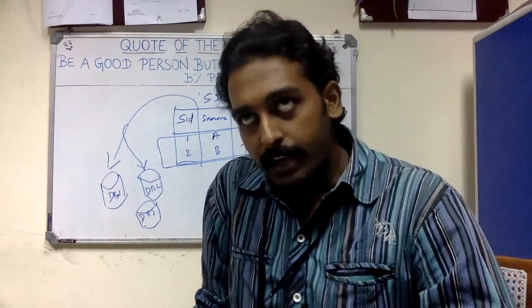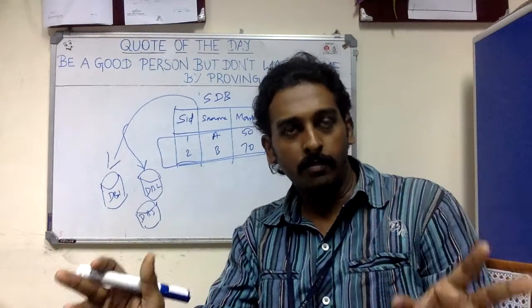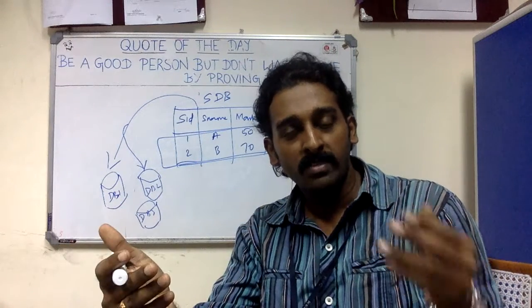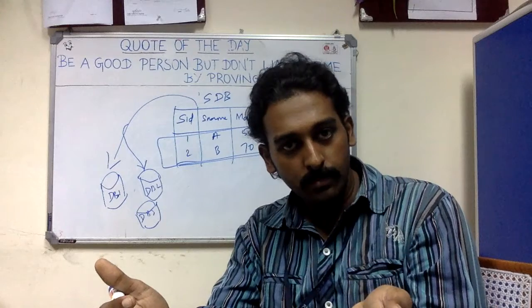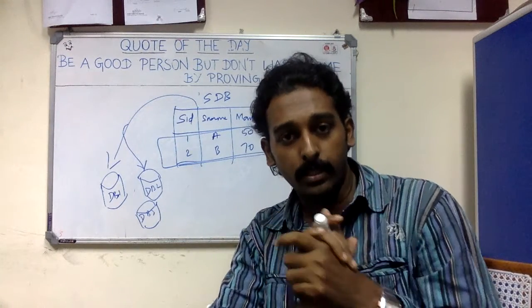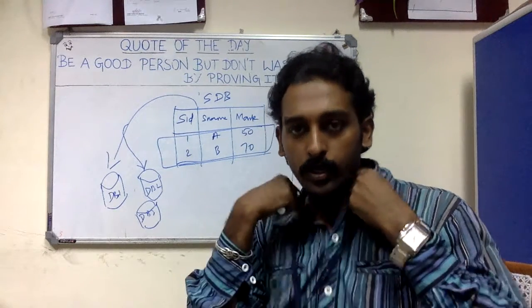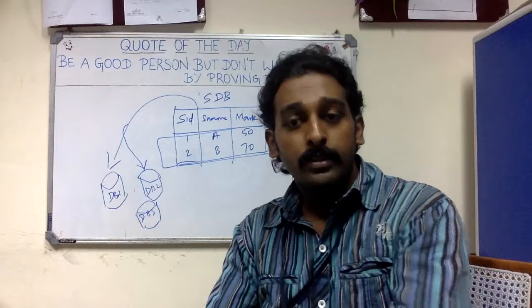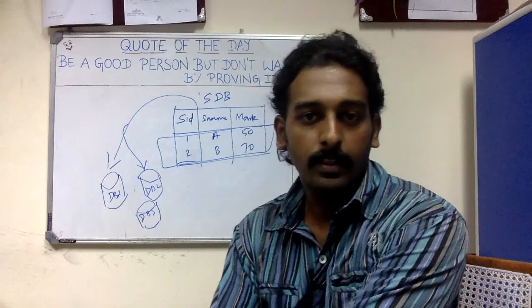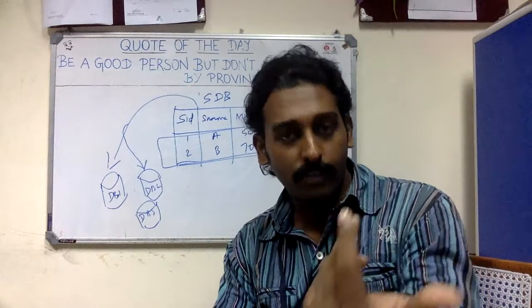So far we have seen what is data, what is information, what is a database management system, what are different levels of abstraction, and types of data independence, and so on. The very important topic that we are going to discuss now is the language. What is language here, and what are the types of language?